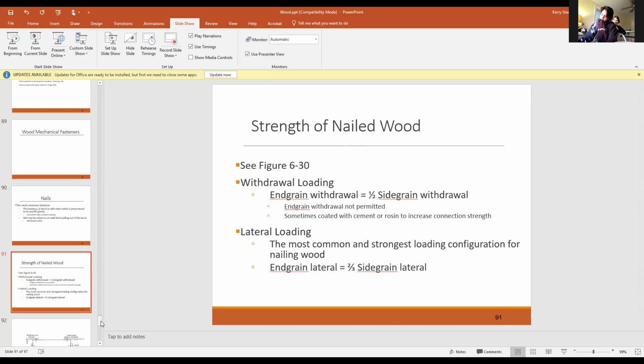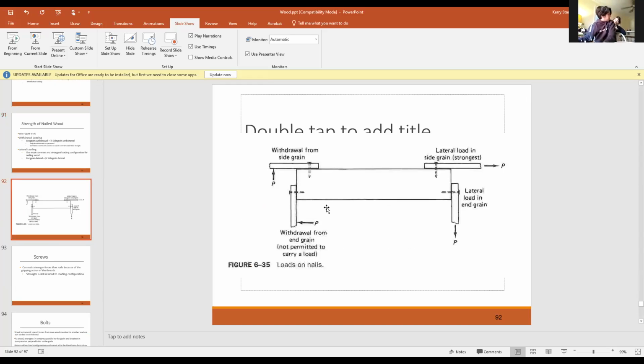Let me go ahead and go to the picture if you can see that. Can you see that okay? Okay, good. So this is a pretty interesting picture. The way that wood grows, let's go to the worst case scenario, which is nailing into the end of a piece of wood. Now think about that. So you've got a piece of wood, say it's a 2x4, and you nail into the end. Would that be a good idea? No, that'd be a terrible idea. And so withdrawal from that would be kind of prying the other piece of wood out.